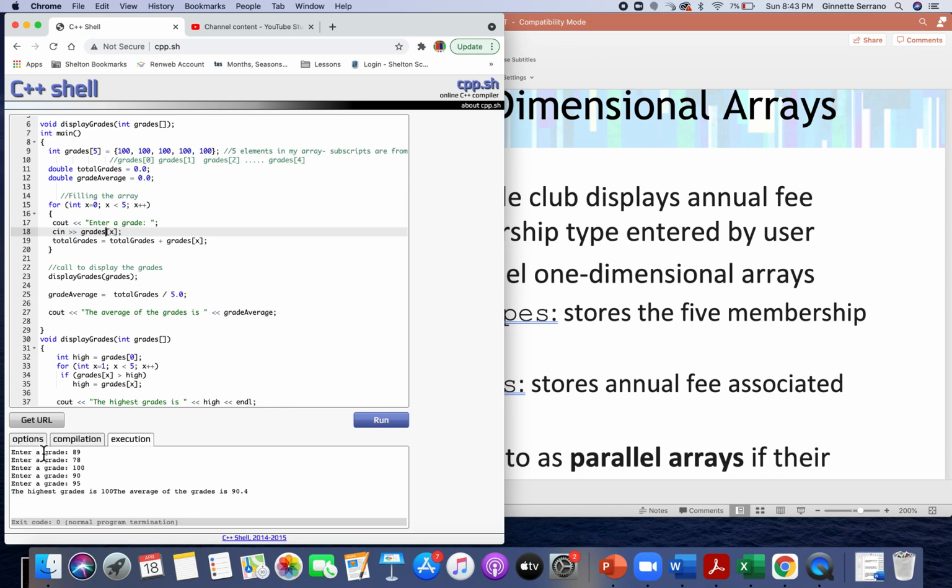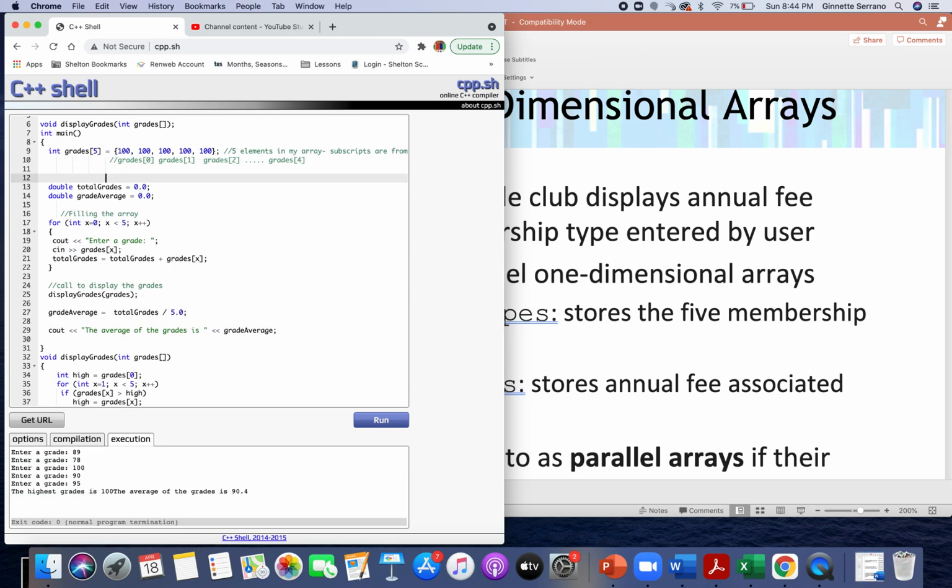So this grade 89 is for student number 1. This is student number 2, student number 3, student number 4, student number 5. So I can create an array that keeps those student names. And then those are called parallel arrays because student 0 will have grade 0. Student 1 will have grade 1.